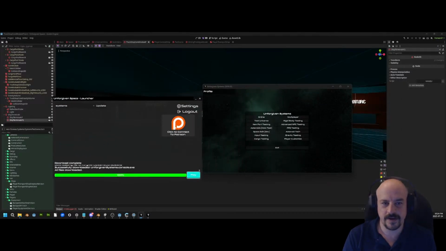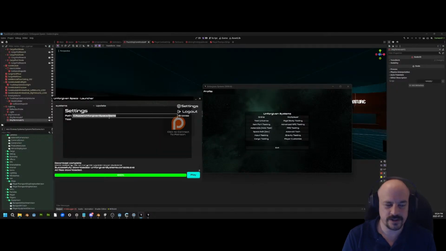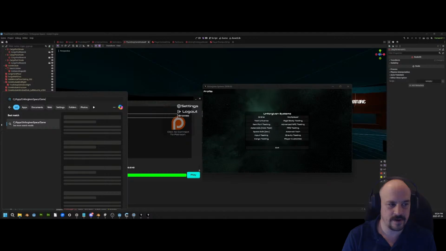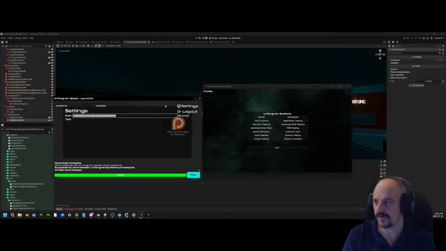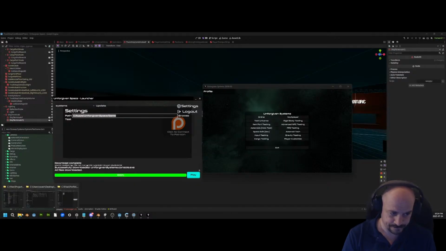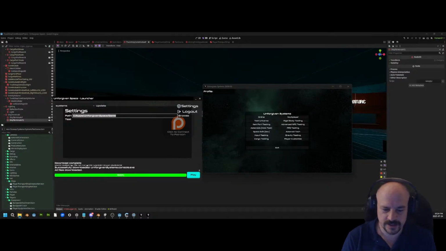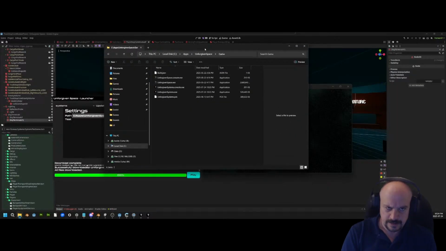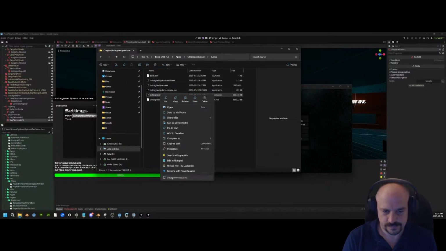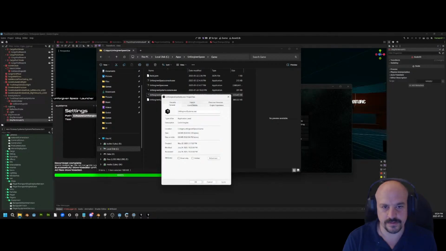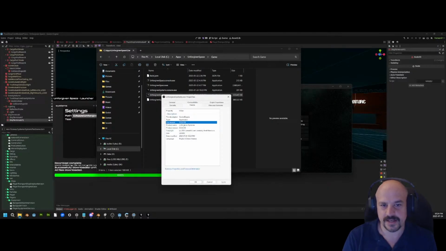And then what I recommend, by default, it's C drive apps Unforgiven space. You can change it. Myself and Sliver came up with this idea, actually Sliver kind of helped: we now assign each build a version, and each build's version is the last commit on the GitHub.